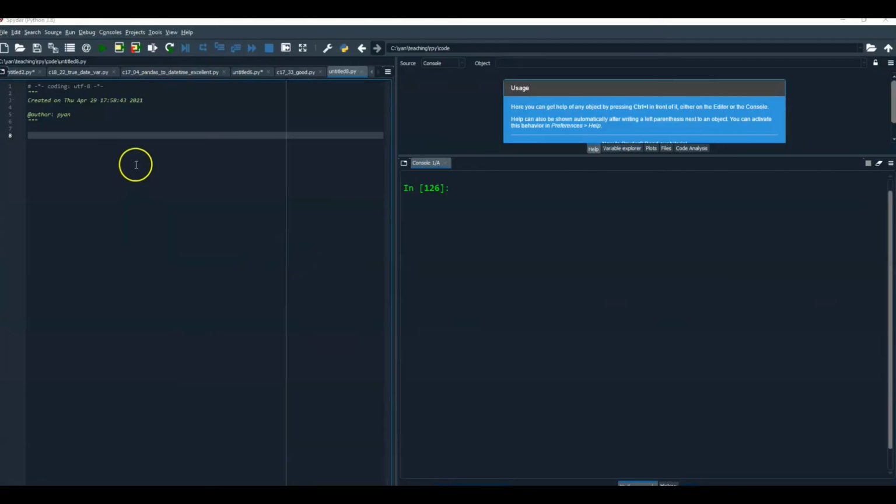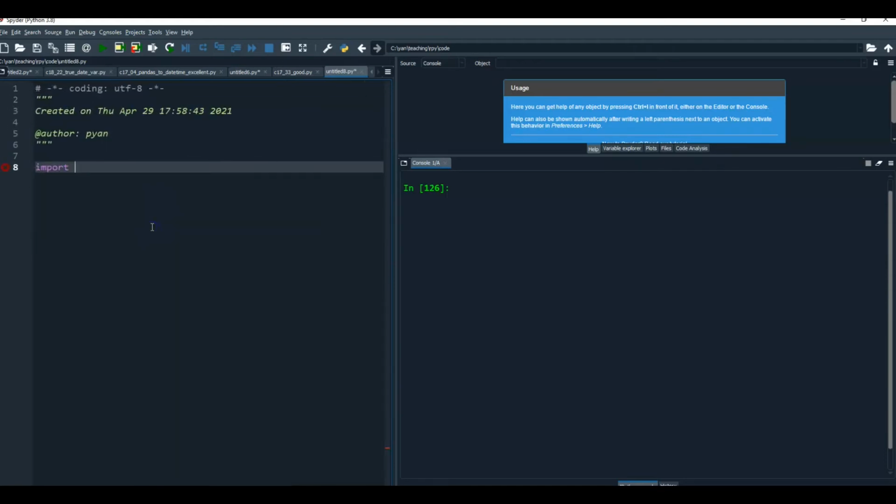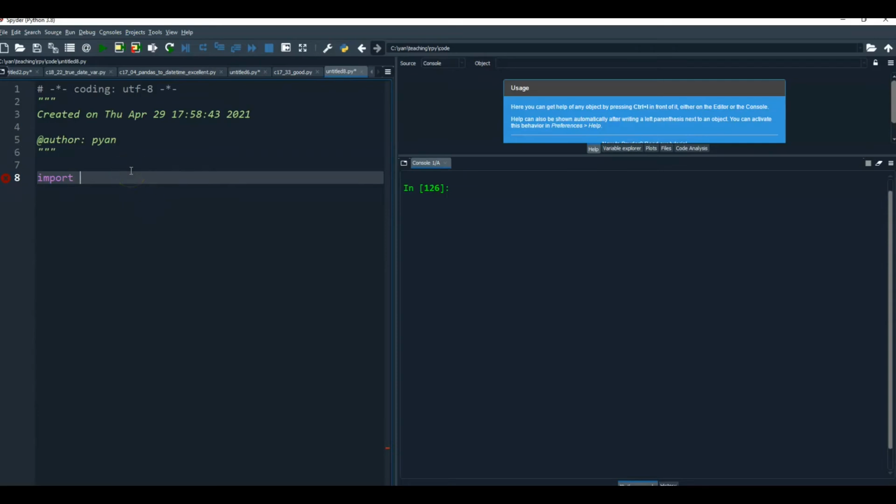Okay, so next one, I'm going to try to download the Excel file and save it as a CSV file, and also a text file and a pickle file. So import pandas as pd.